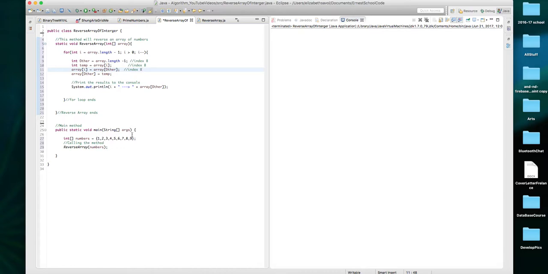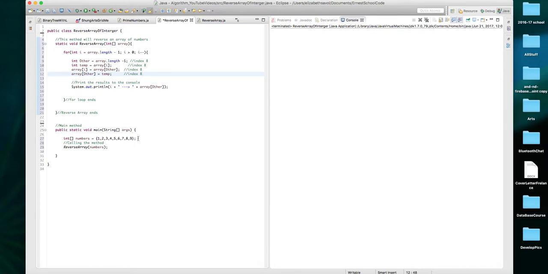Content stored there is 9, and then array of other is equal to temp. So index 8. After this, we're putting array of other is equal to temp, and then we are printing i, which is 8, or which is 9, plus array of other. So array of other, what's there at that index is equal to 9.